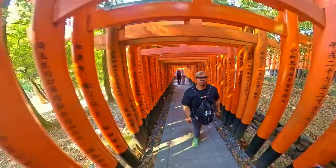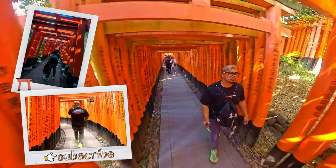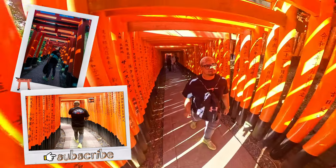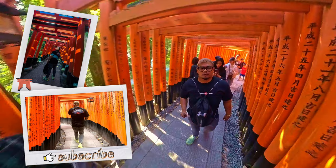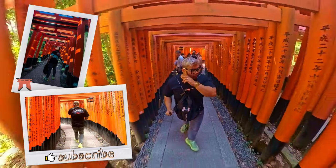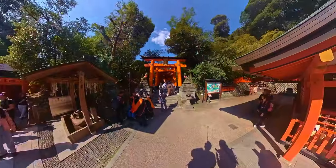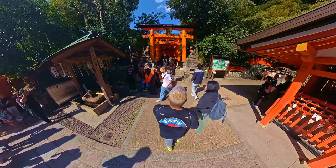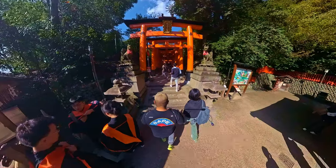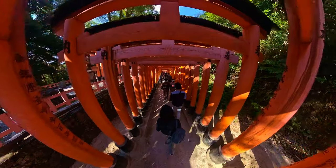Photo spots are everywhere. My personal tip is the same as before, but for this stop patience is the key, as the crowd seems to travel in waves even though they are not part of a tour group. So be patient, pick a spot and wait a bit. Now majority of the crowd will reach a certain point and make their way back down, but me and my wife had yet to get a good couple photo, so we decided to hike a bit more to see if there were any good spots for us — and found one just further up.